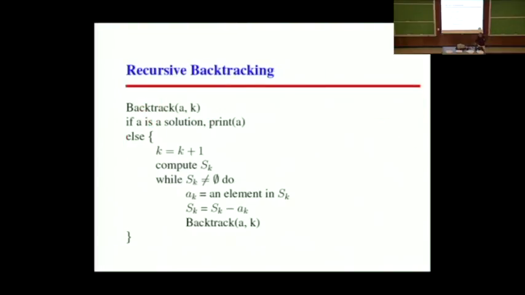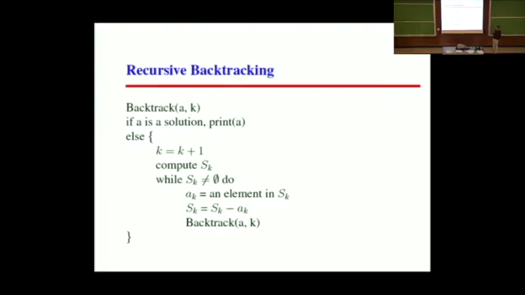Okay, I've said that several times. It's now maybe nebulous. Here is pseudocode for the backtrack algorithm. What is it going to do? Backtrack(A, k). The arguments are our solution vector A and an integer k telling us how many spots in the array we have filled in already. If what we have so far is a solution, that's great. Do whatever we came to get the solution for. Maybe we want to print it out. Maybe we want to send it to our cousin. Whatever we want to do, now we have a solution. If not, we want to see, maybe we can get a solution by making it bigger.